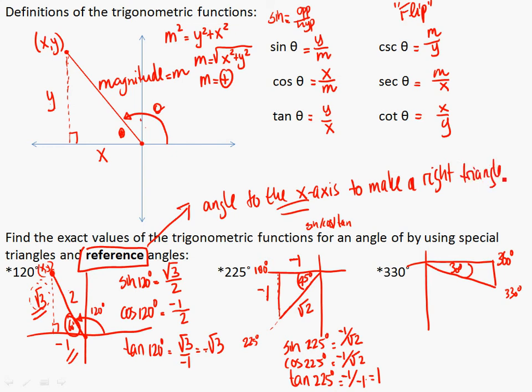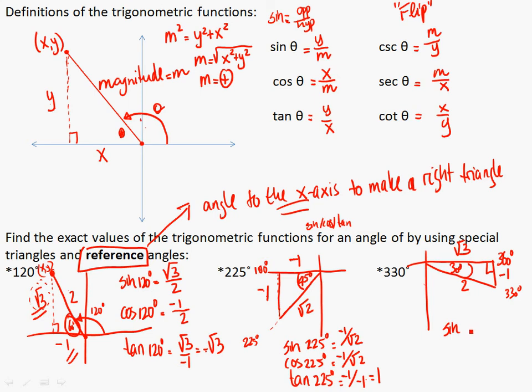So we want to make a right triangle. We always draw it to the x-axis, but we draw it to the shorter x-axis. I could have drawn it from 330 all the way back to the other x-axis, but you just make a picture so that you have a right triangle with your x-axis. Okay, that's a special triangle. Square root of 3. Is the y up or down? So that's a -1. And this will be 2. And so you see that you can find angles of rotations based on special triangles.